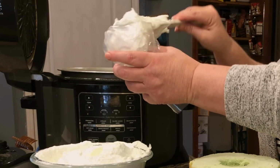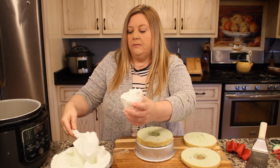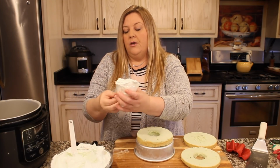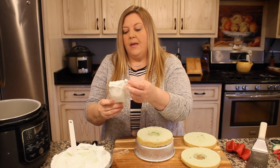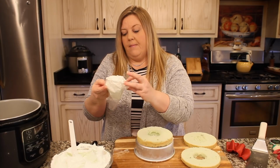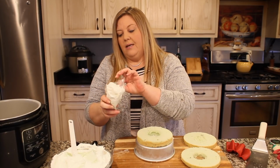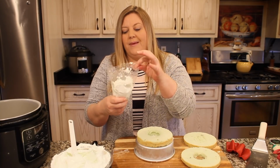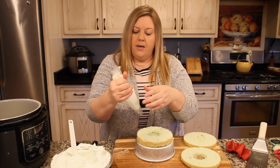Then just put in your icing. I'll just put a little bit in at a time, and then pull this back over. I'm trying not to get my hands in it. It's a really light icing, and it's just so good. I mean, it's Cool Whip. You can't go wrong with Cool Whip, can you?